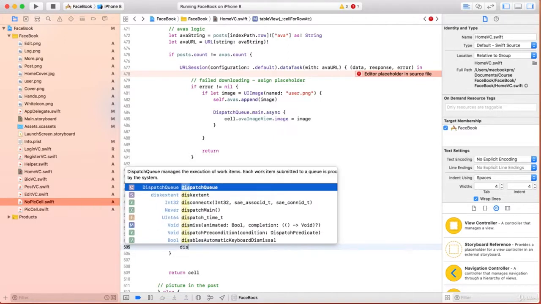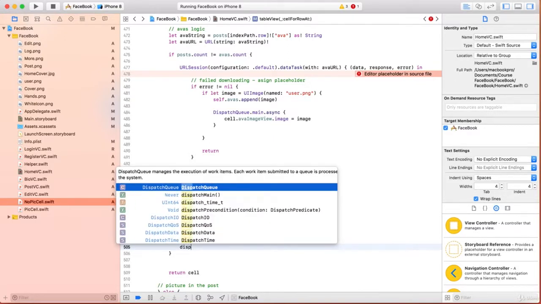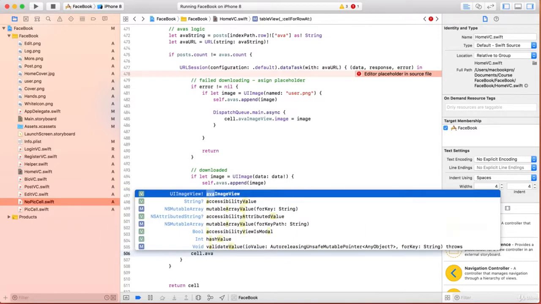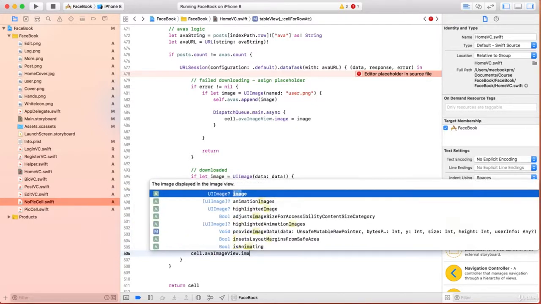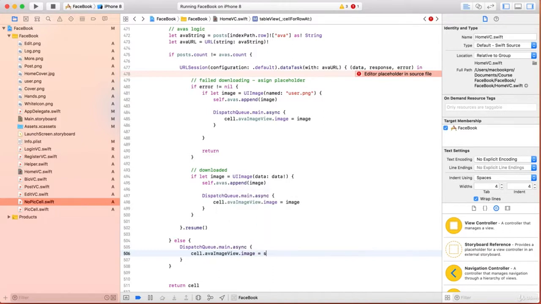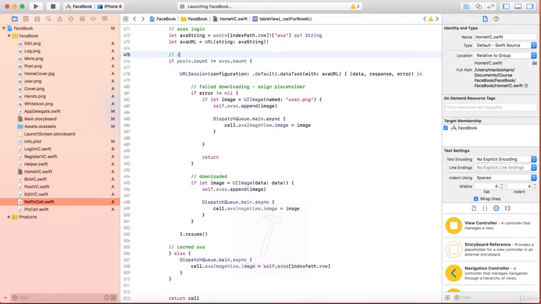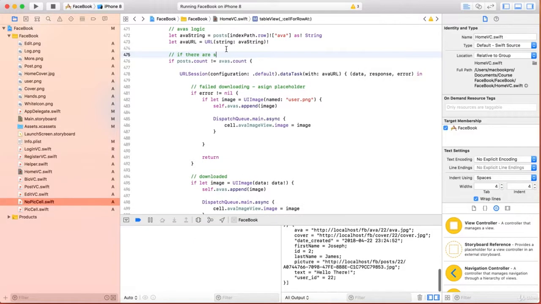So here we want to show the cached one, and here we'll write cell.avaImageView.image equals self.avas, then in the square brackets indexPath.row, the one which got cached ava. If there are still avas to be loaded.